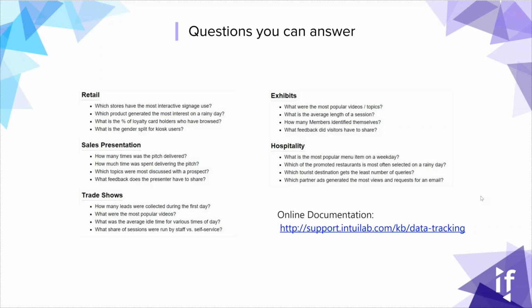Finally, hospitality. One more example, right? If I'm a hotel, maybe it's an interactive kiosk in the lobby. What is the most popular menu item on a weekday? Which of the promoted restaurants is most often selected on a rainy day? Which tourist destination gets the least number of queries? Which partner ads generated the most views and requests for an email?